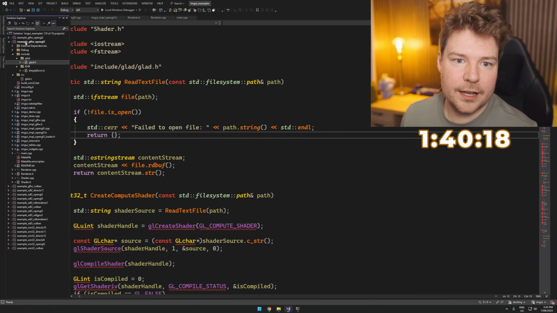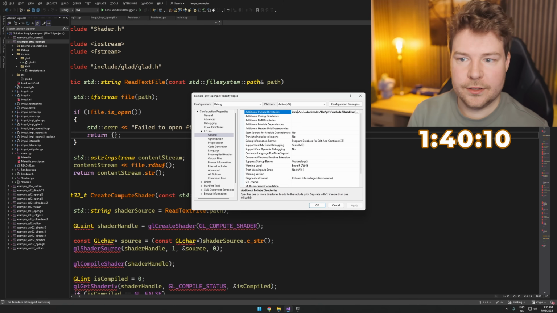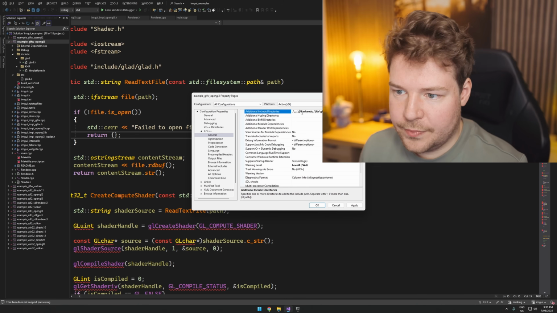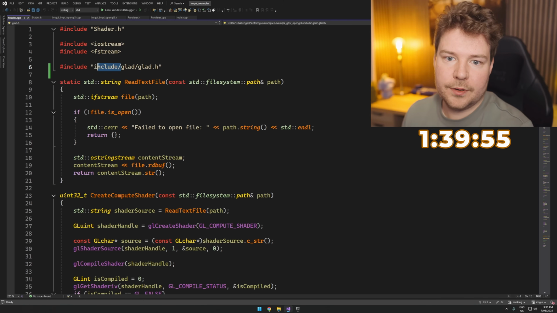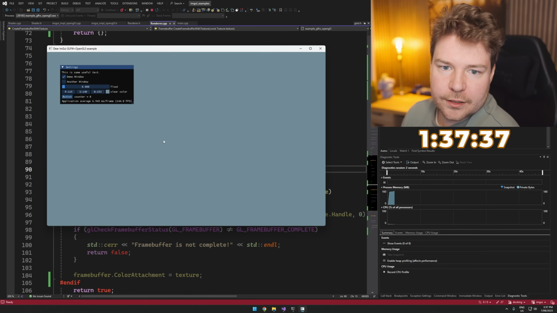Because, okay, we're going to have to set it up as a compiler include directory, which is not that hard. We just need to do additional include directories. Yeah, like include probably, whoops. I just did that for debug, making mistakes. Okay, so now we can just do this. This is going off the rails, everyone. Oh, well, we're running. I am shocked.